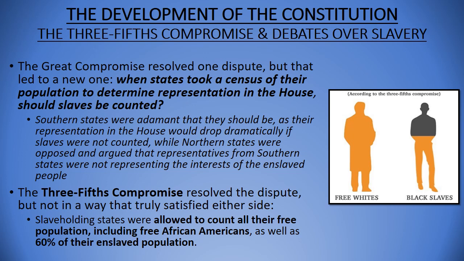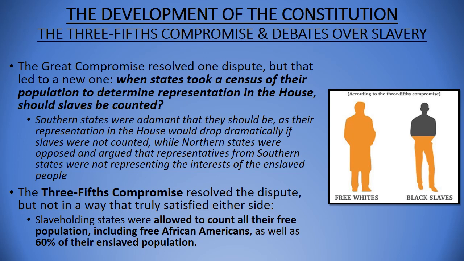So the previous compromise, the Great Compromise, if you remember, the House of Representatives is determined by your state's population. So the next question was, especially coming from the southern states, well, who do we get to count in our population? When we take a census of our population in our state, can we count the slave population?